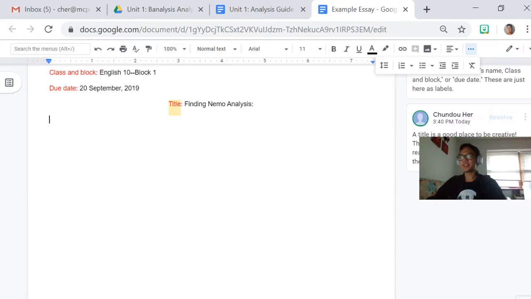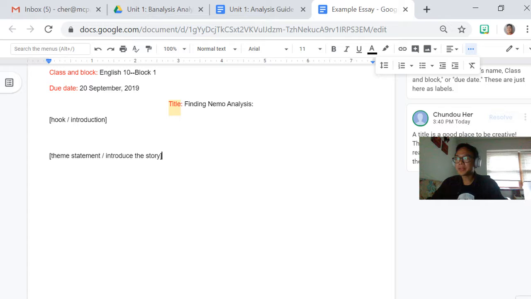So what is the first thing we need in an analysis paragraph, or in any sort of writing for that matter? Well, first thing we're going to need is a hook or introduction. And honestly, I don't really know one for my story, Finding Nemo, yet, so I'm just going to skip that for now. And yes, that's an okay thing to do in your writing. You can skip parts. So next thing that we're going to need to do is a theme statement and introducing the story.